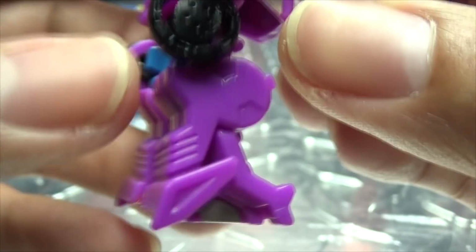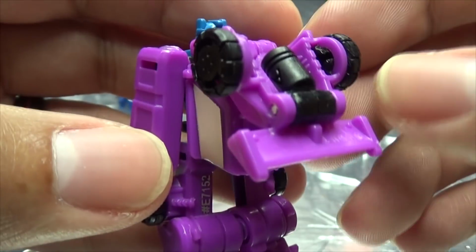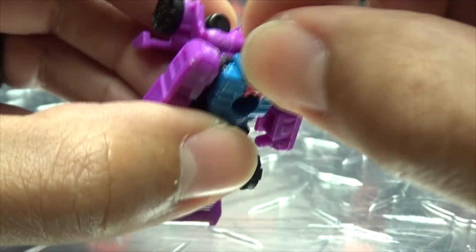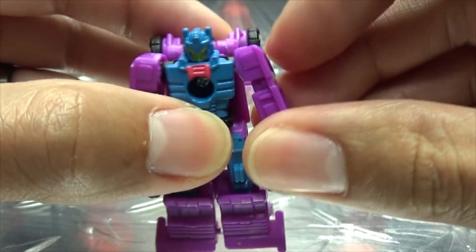He's got the spoiler feet. He's got those spoilery feet. And moving up the back again, just got the hood hanging off the back there. And articulation-wise, the head does nothing. The arms can do a full 360 outward movement. That's as much as you're going to get.